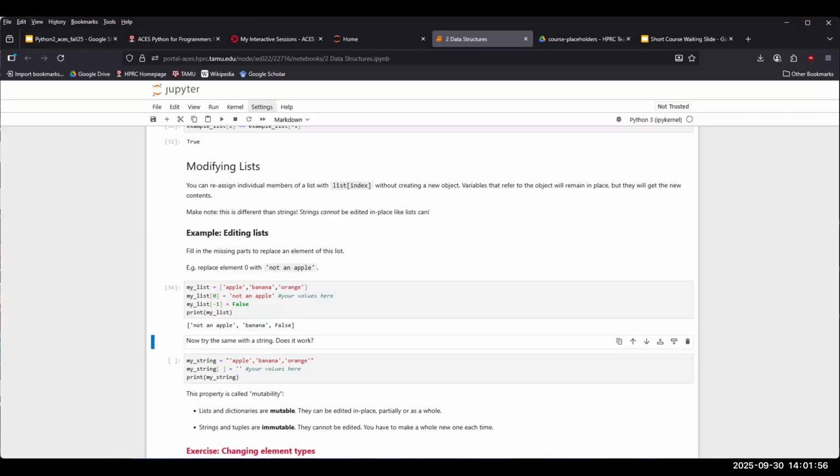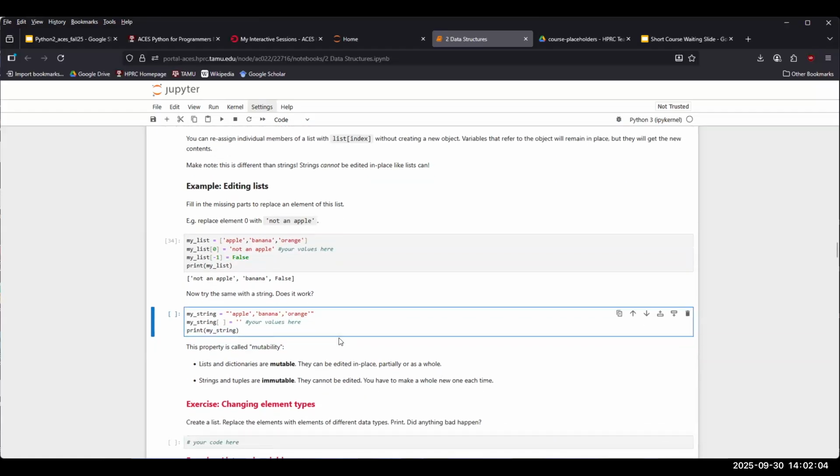Now, speaking of strings, though, you cannot do the same thing with strings. You cannot replace individual characters. So the second cell here is very similar to what we had in the previous cell with the list, but now instead of a list, it's a string. We have these quote unquote 3 elements. They're not really elements in this case. It's just a single string. They're all wrapped up in these double quotes instead of the brackets. Now we saw that we can index strings, right?